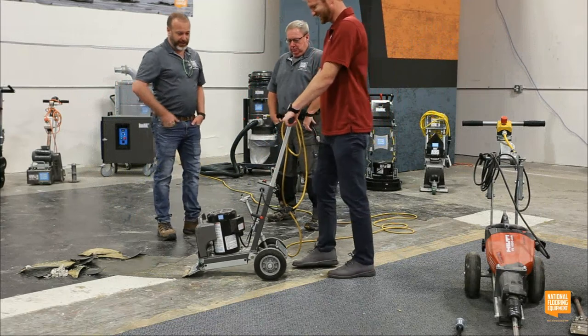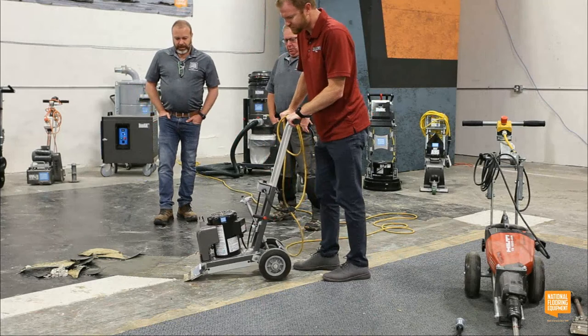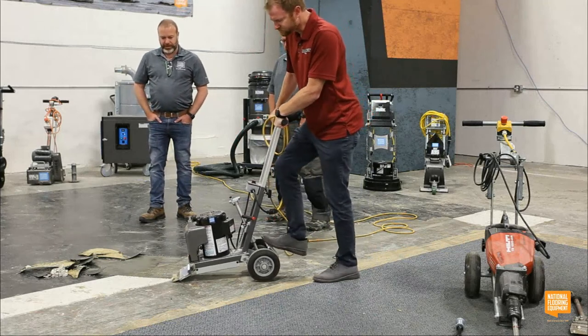Yeah, it's very sticky glue. So just turn it on top. There you go. Just shove it in. Just push as hard as you can.